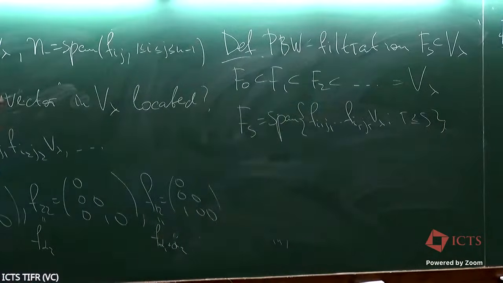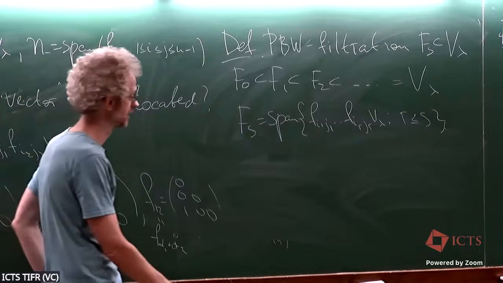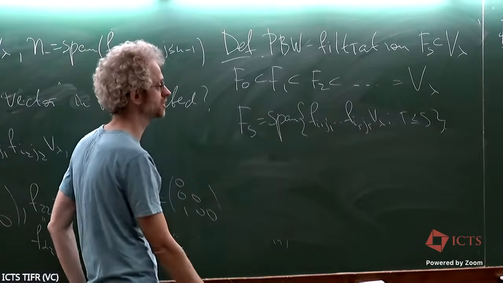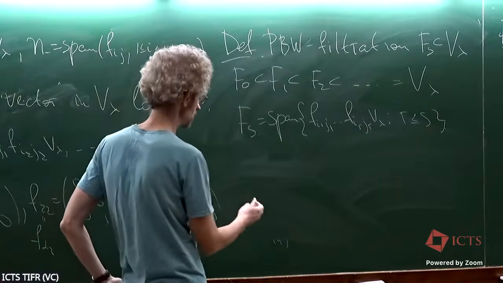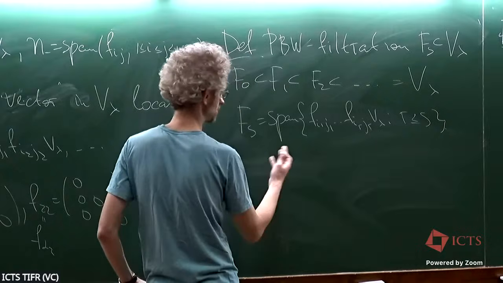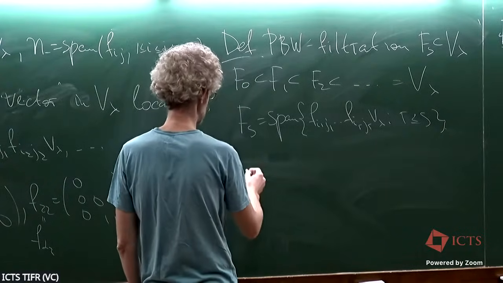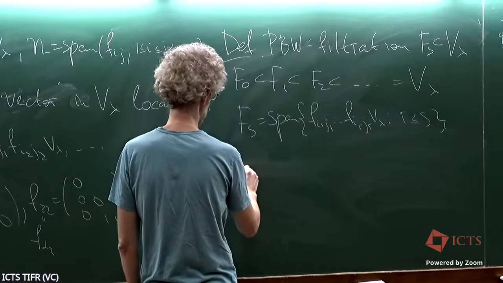So you see, this is not something new, because if you are proving the PBW theorem relating the universal enveloping algebra to the symmetric algebra, this is how you do it. You introduce this filtration, and then you see how things work. So we just induce this standard PBW filtration on the universal enveloping algebra to the representation space. And the main object we want to discuss, describe, and study is the graded space.